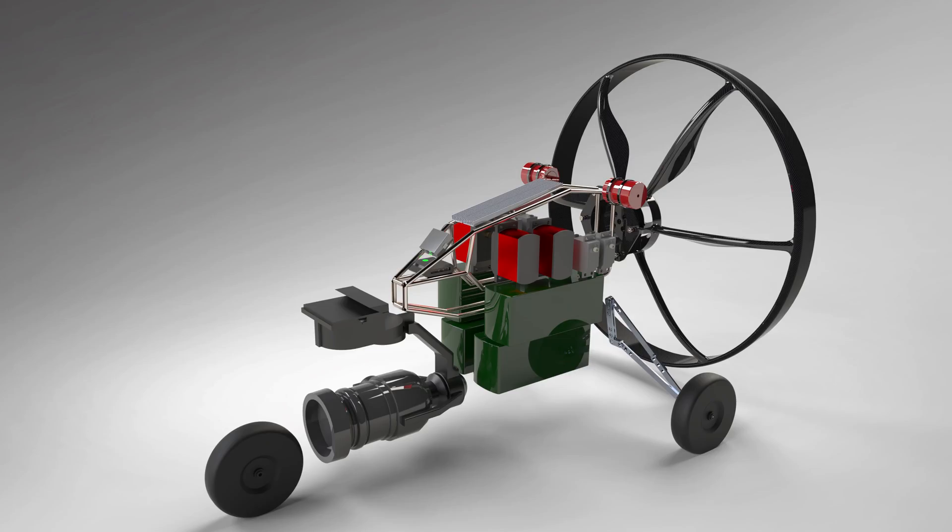I talked about the different materials a couple of minutes ago, and this is one of the designs I made — a steel tube frame. I have some six millimeter stainless tubes here, and I thought, well, I have a TIG welder, so why not weld those together and make a nice frame out of it. I still think it could be a really cool experiment, but the design itself is unnecessarily complex. I just want it to fly — that's my main goal. So that's also the reason why I put this idea to the side.